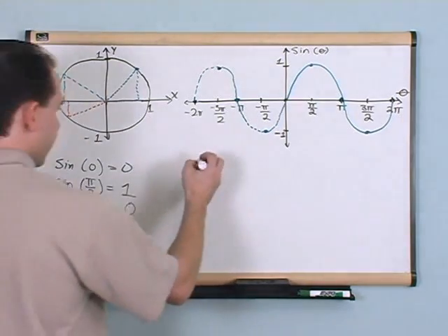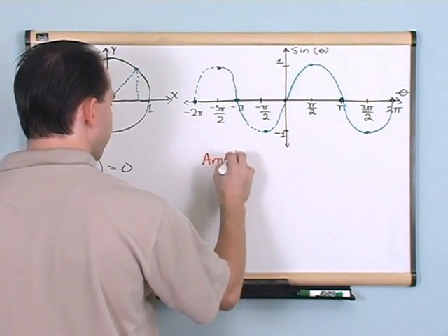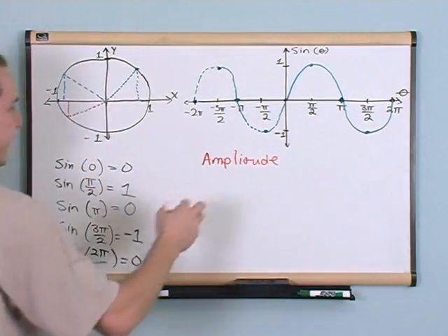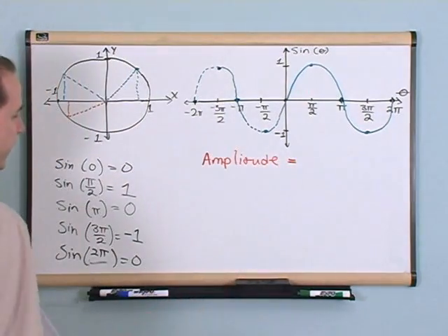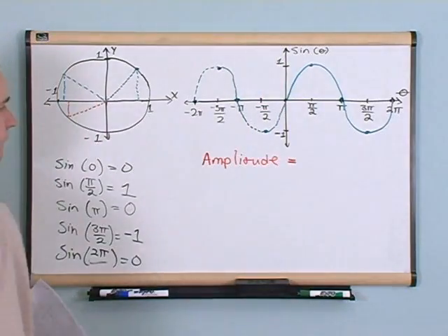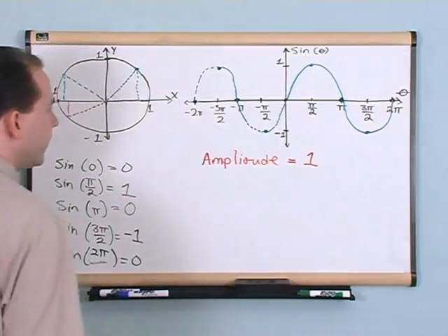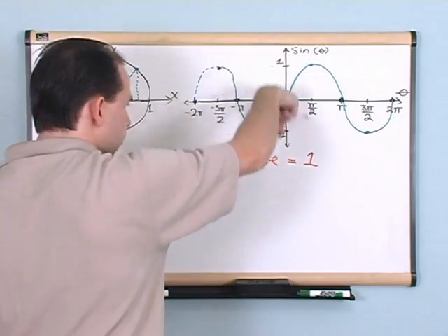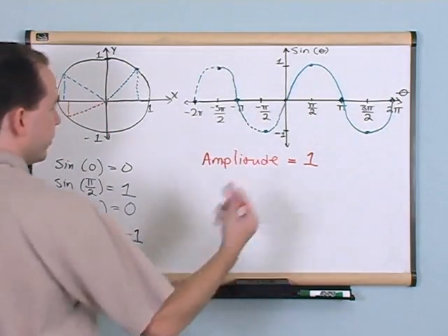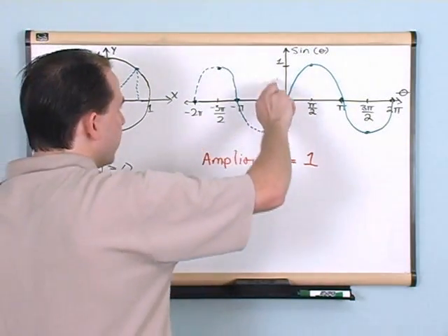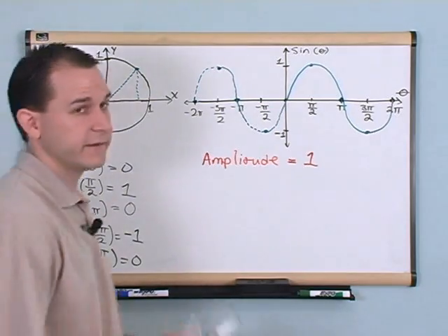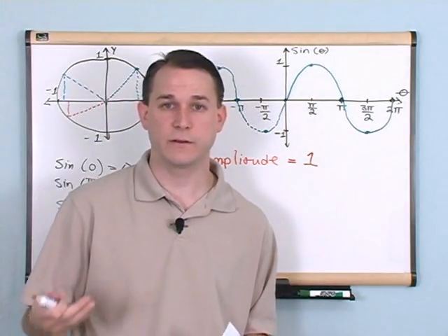We have what we call the amplitude of this sine plot here, the sine wave. Amplitude is a big fancy word that means what is the maximum height of the thing? The maximum height is 1. Okay? It doesn't go higher than 1, and it doesn't go lower than -1. So we'd say the amplitude is 1. We'll do some examples in a minute, but if the plot went up to 2 before coming down, then the amplitude would be 2.